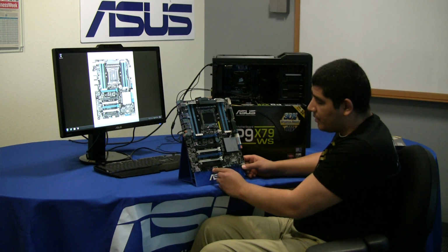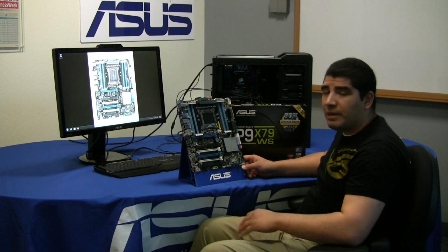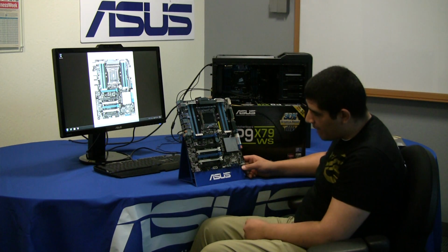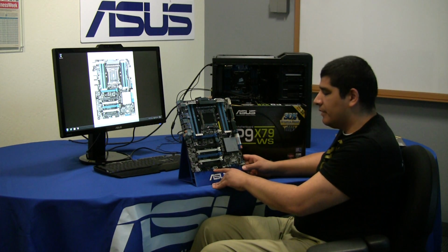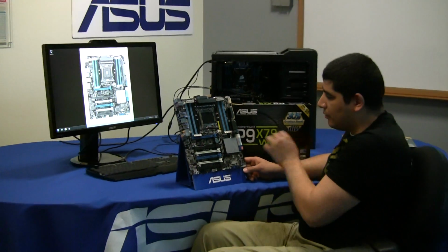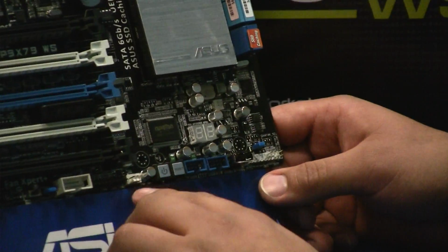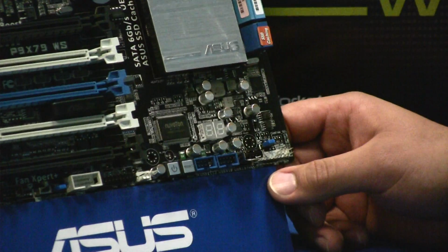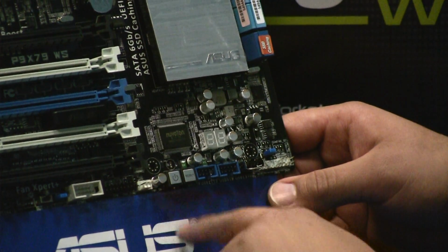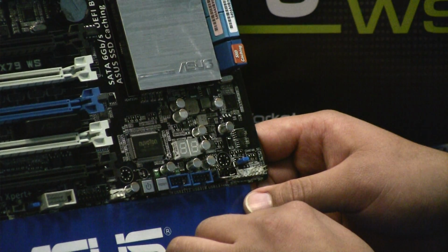Next to that, we have a clear CMOS jumper, so that in the event that maybe you push the board too aggressively, you need to get the board back to default operating parameters. You can just move that jumper over, clear it, and then move it back. Moving over, we've got our COM connection, so that's for that actual COM header breakout cable that we showed, where you can attach that and run that out to the back. We've got a TPM, so that would be for advanced security functionality in professional environments. We then have the additional fan header that we already noted. We've got our power and reset hard buttons that are here on the board.